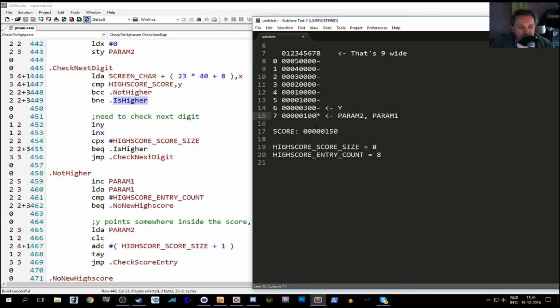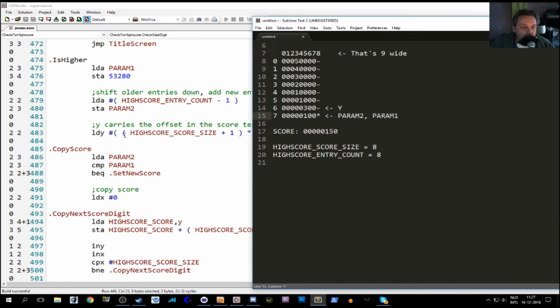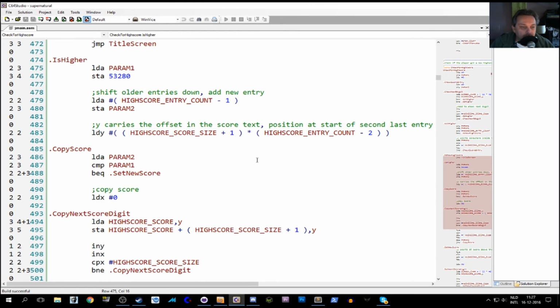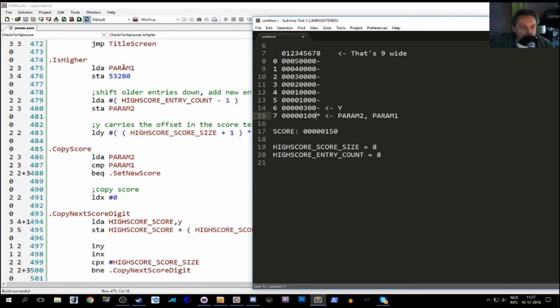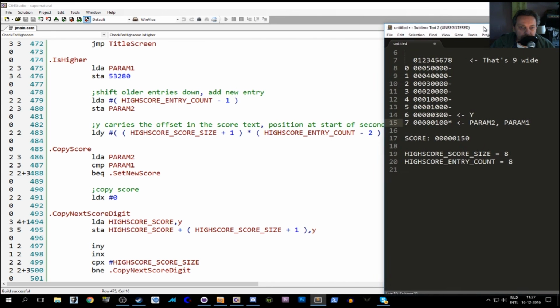So even if we're equal, even if we scored 100 points, we would take this place, right? That's what this says. So let's have a look at what happens when you have to shift everything. Parameter 1 is pointing at this line. The value is 7. The color that it gives is yellow. We've seen that. I'm going to have to shift this a little bit to the right to see what we have. We can do that. Just room enough.